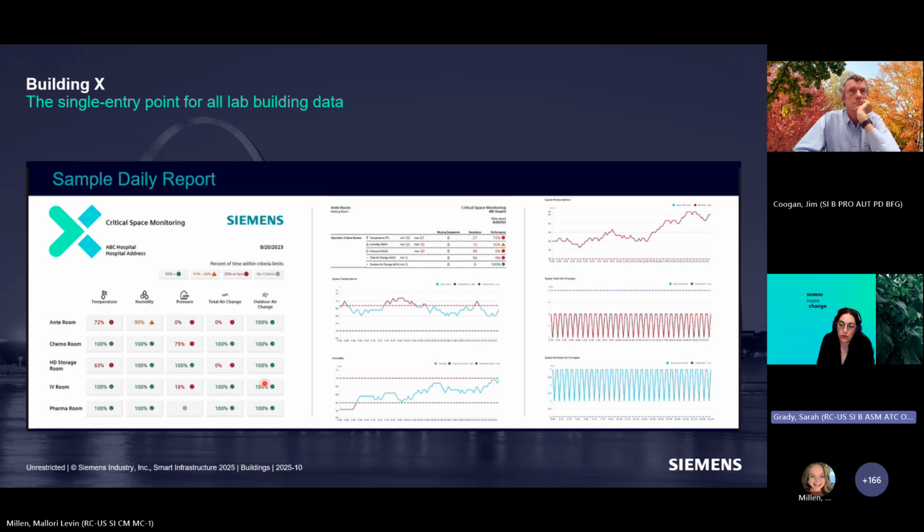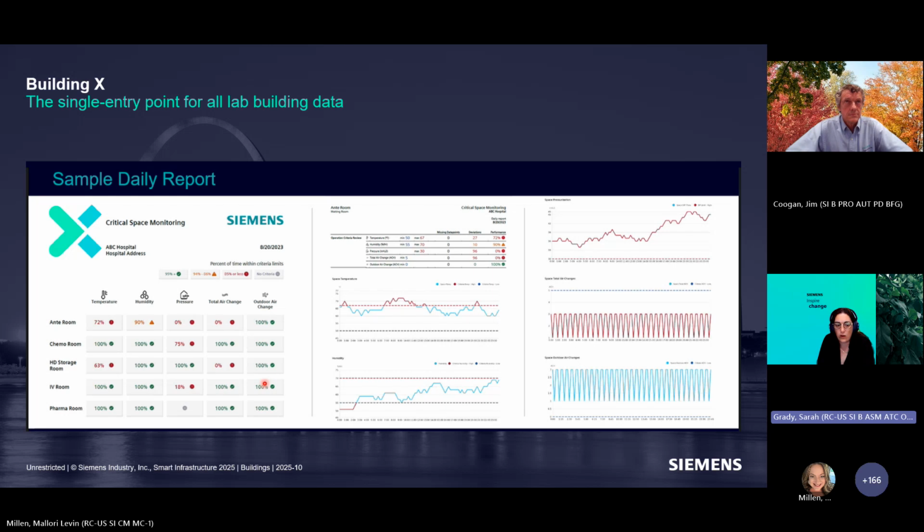It's just a single dashboard that can be used, and data can be brought in from a few different resources in order to build this dashboard, which can then just be pulled up on a phone or an iPad, and you can basically get a very quick idea of where my pressurization is off, and whether I have been keeping my temperature stable the way that I need to. And you can click into a single lab and see exactly how it has been operating for the past week, for the past day, and whether you are actually operating the way that you want to.